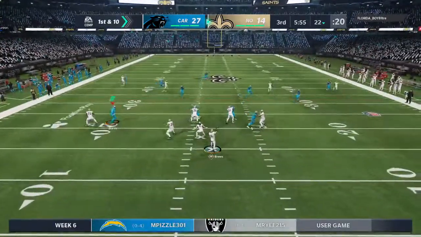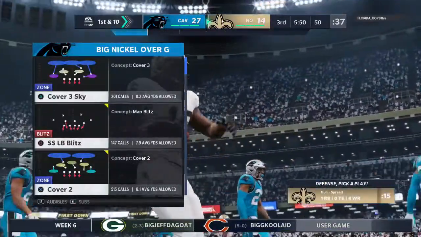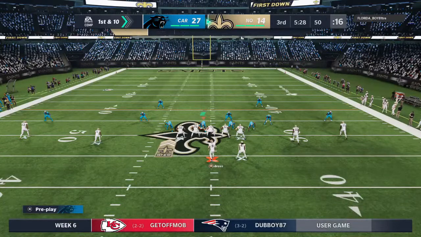Now a play fake. Breeze got his man, complete over the middle. That's Smith. A really good pickup of 28 yards. 1st and 10 at the 50-yard line.